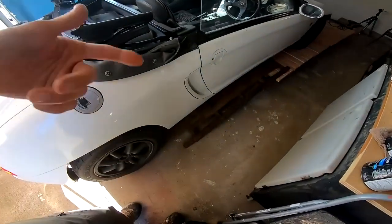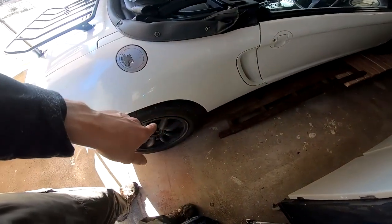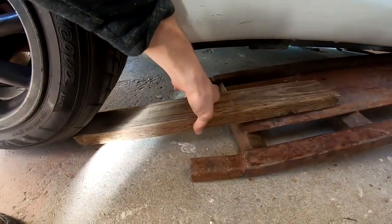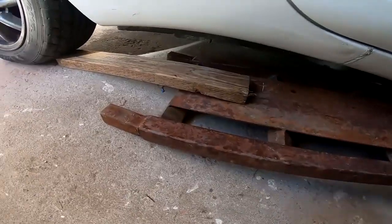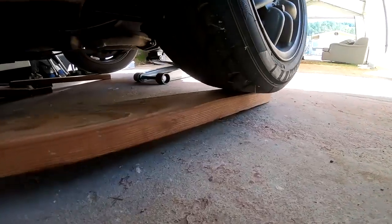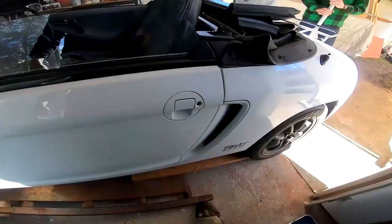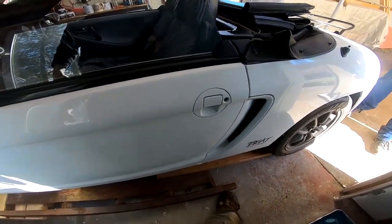Check out that clearance. Holy crap. All right, y'all, so we're gonna solve this little problem here. What we're gonna do is jack up the rear and slide these 2x4s underneath the tires. Hopefully they'll give us enough clearance. Drop it. Okay, they're on there.